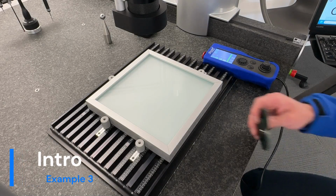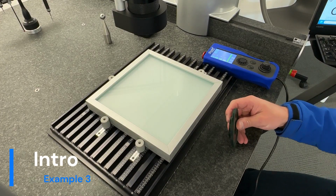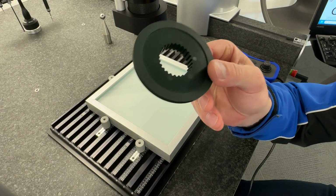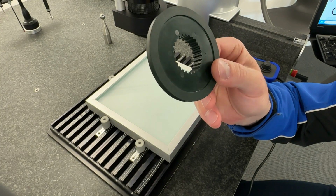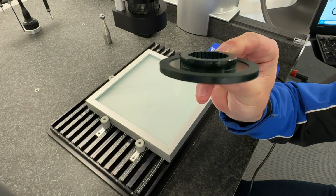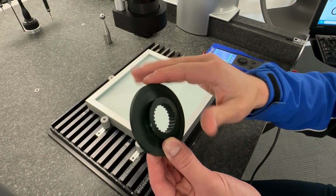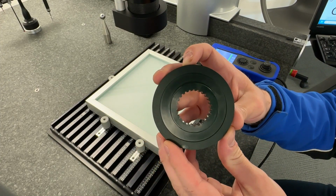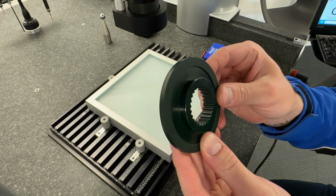Hi everyone, this is the example number 3 video for the camera tutorial series. In this example we'll be measuring this plastic part, and the key things in this tutorial are scanning a curve around a feature and then constructing features from that scan data, and also measuring the teeth on the gear.